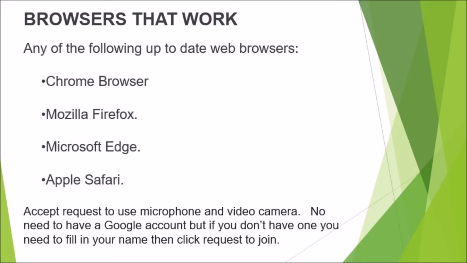So they're the operating systems, but what about the browsers on your device? Well, the browsers that work are the up-to-date browsers: Chrome browser, Mozilla Firefox browser, Microsoft Edge browser, and the Apple Safari browser. And when you join a call, you'll be asked to use your microphone and video, and you should accept that. There's no need to have a Google account, but if you've got one, you need to fill in your name and then click the request to join.